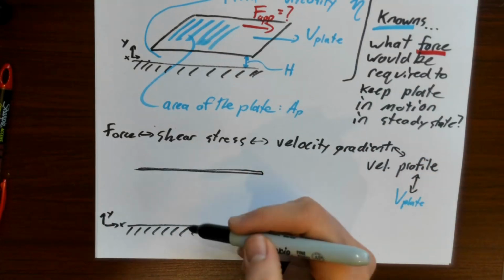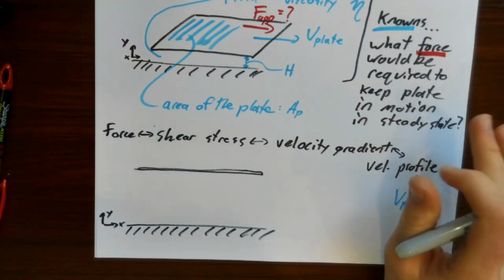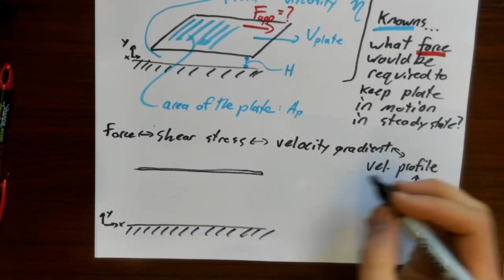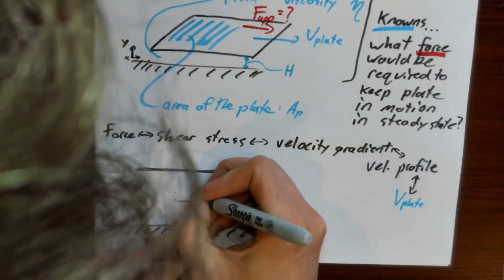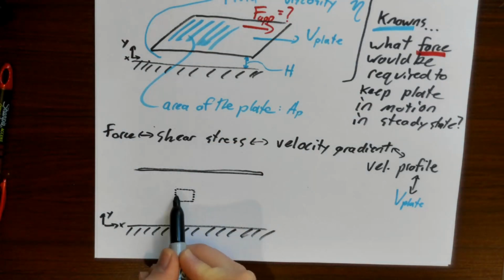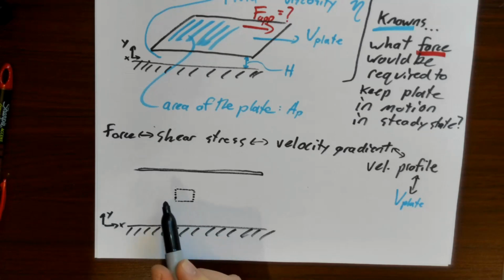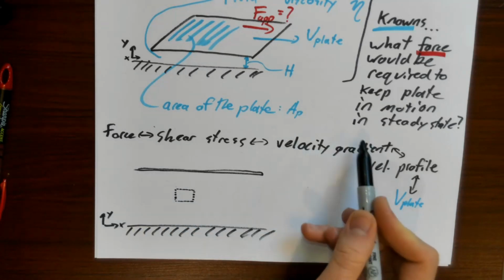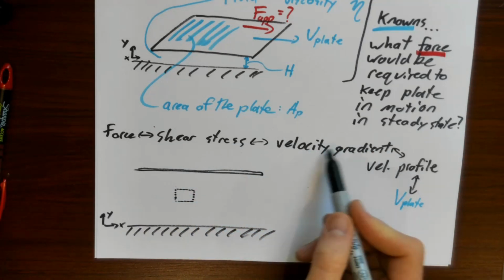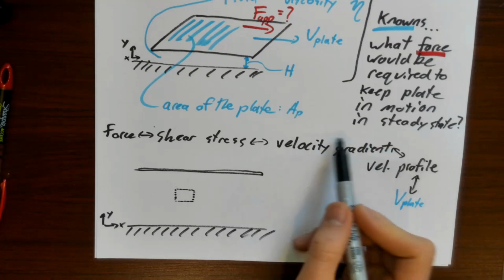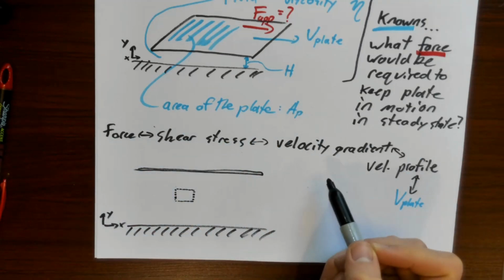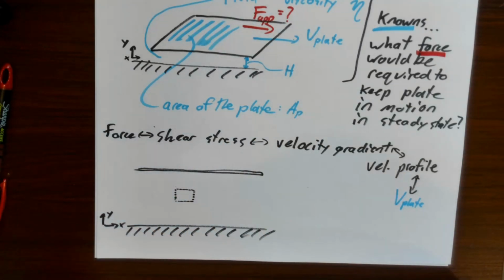A lot of times when we're solving this problem, and we'll do a lot of practice with this, and we'll work it out a little bit more rigorously later, sometimes we like to imagine just a little chunk of fluid in the middle. Analyzing a little chunk of fluid will help us derive an expression for what the whole velocity gradient is. Once we have information about the whole velocity profile, then we can get all of the information we need about the problem. So let's analyze one little chunk of fluid.